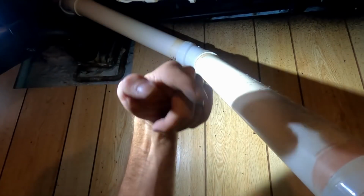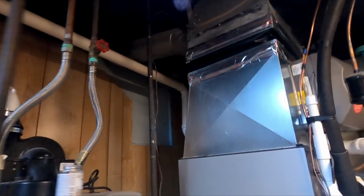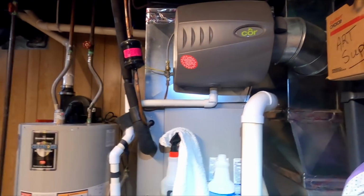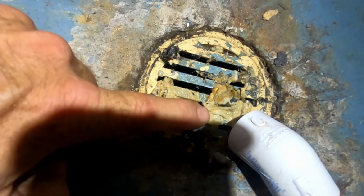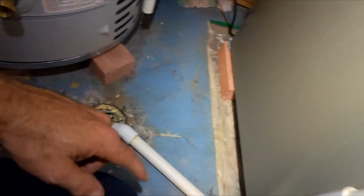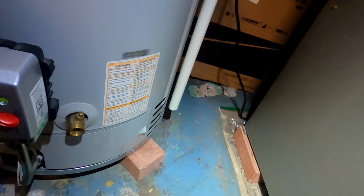The wiggling is from down here. Good. Alright. Get the flame sensor clean. We're going to flush the trap. And then we'll go from there. That's the stuff that came out of the drain. Make sure you flush your condensate traps, your condensate drain trap. So we put a little flushing up there. Most of that came from the humidifier, I'm assuming.